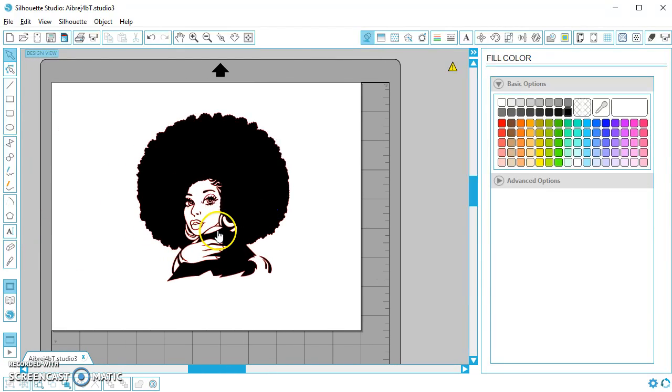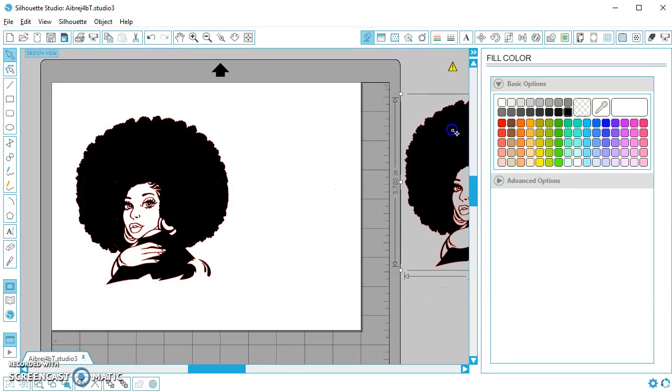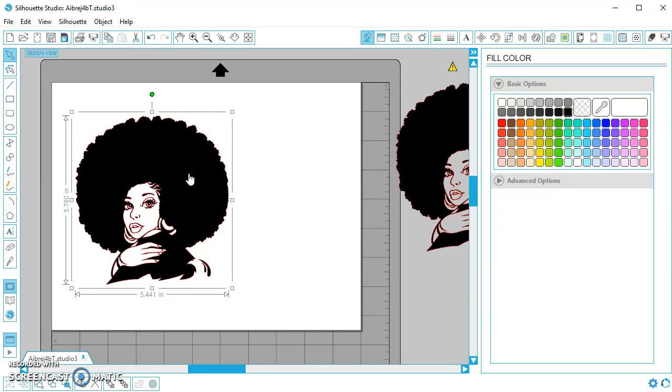So to take the hole away and get the lip shape, I need to release compound path. What that's going to do is take every little shape that's cut out of the solid outside piece and make it a separate shape. Before I do that, I want to keep a copy of it so I remember what it's supposed to look like, because when I release the compound path, everything's going to turn black. An easy way to make a copy in Silhouette Studio is to hold down the alt key on your keyboard — you'll see your cursor changes — then click and drag. That gives me a copy. I'm going to drag it off to the side so I have one to look at for reference. Now I'm going to release the compound path on this one — right click, release compound path.